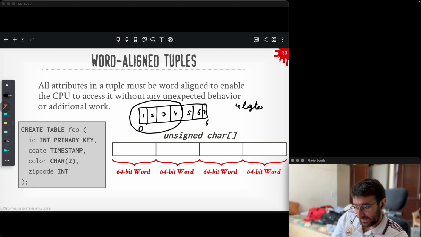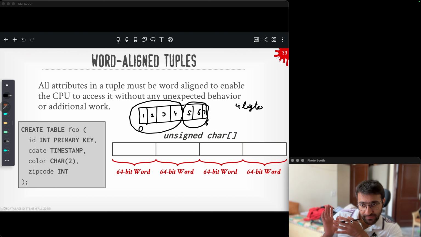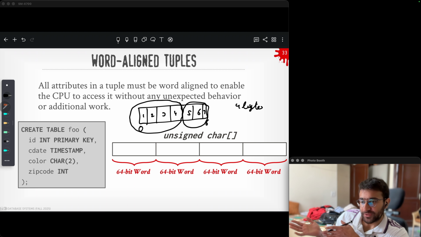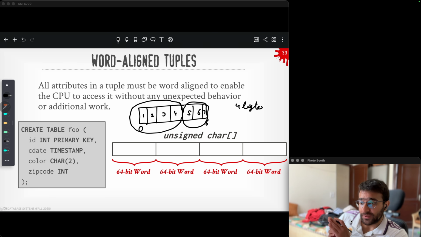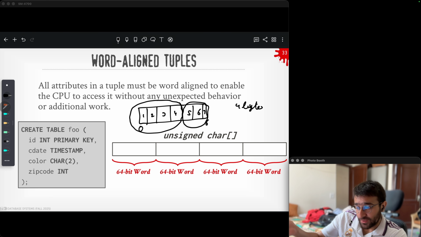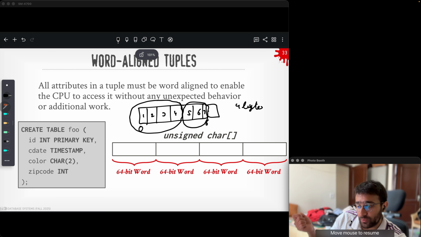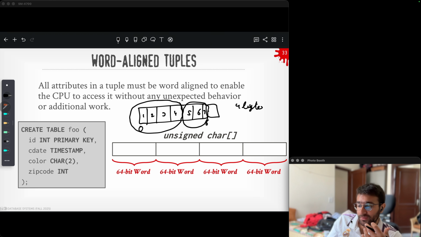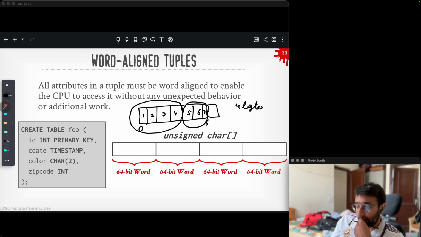But if I'm telling it that I also need these 3 bytes, then in older CPUs, they would throw an exception that you cannot do this. But in modern systems, it does two fetches. It fetches 1, 2, 3, 4, and then does a fetch instruction again that fetches 5, 6, 7. Along with 5, 6, 7, you're also getting some extra bytes, which the CPU eventually drops because they might not be in your address space.